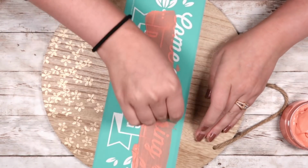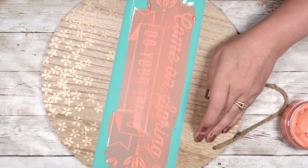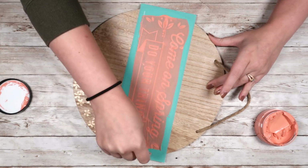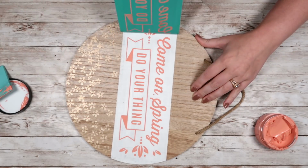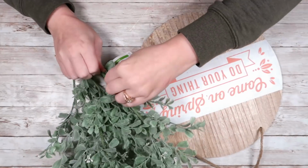And I'm just going to take that on a squeegee and just squeegee my chalk paste right on top of it. And then you're just going to remove the transfer once you get all that excess chalk paste off of there. And look how cute this turns out. I think that it's so fun. I just love the way this one looks against the white.